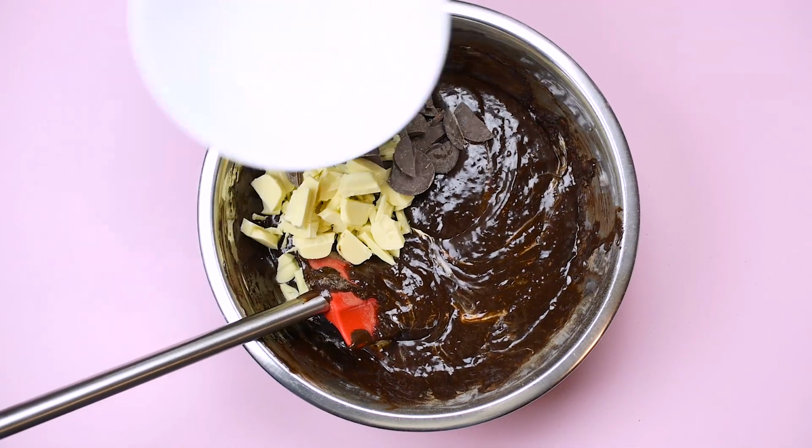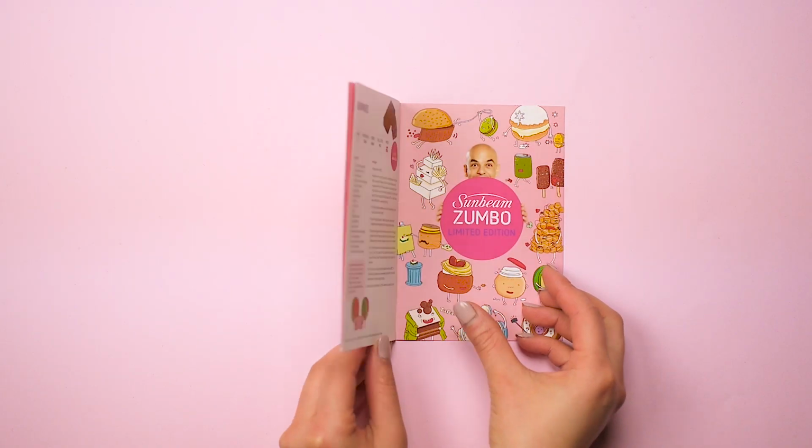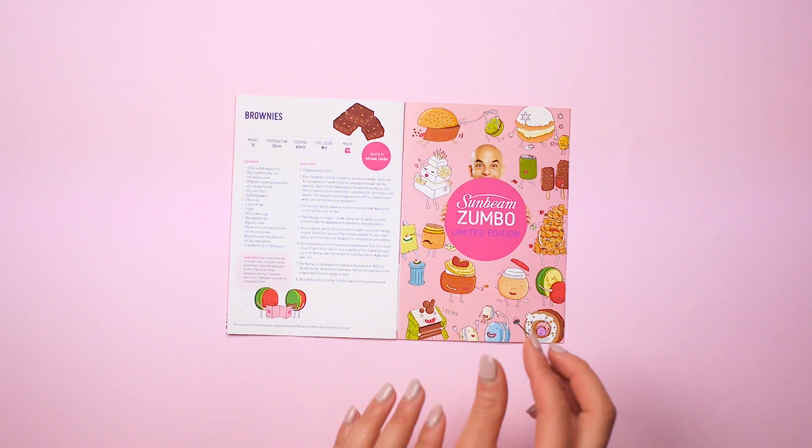They're really decadent. So if you're craving something really chocolatey, if you are in Australia and you have not tried a Zumbo brownie, you're gonna need to stop this video and go out and buy one and then come back, because how can you not? It's so good. I really love it because it's really fudgy, it's really chocolatey, it has lots of macadamias, caramel. We're gonna make a batch today from his recipe that I found.